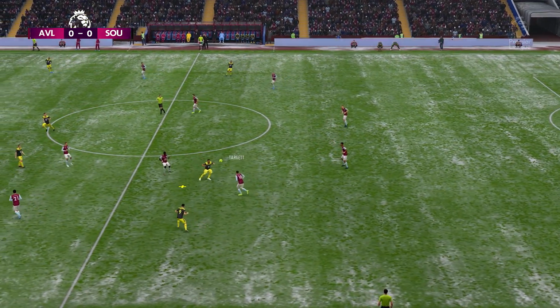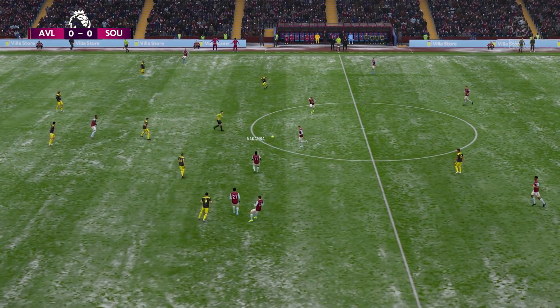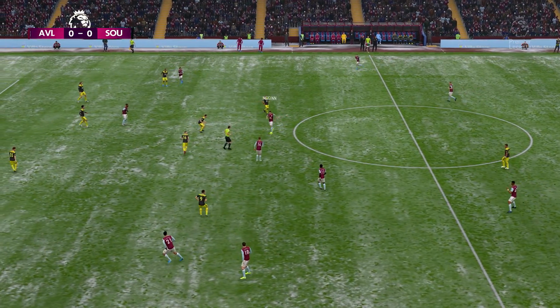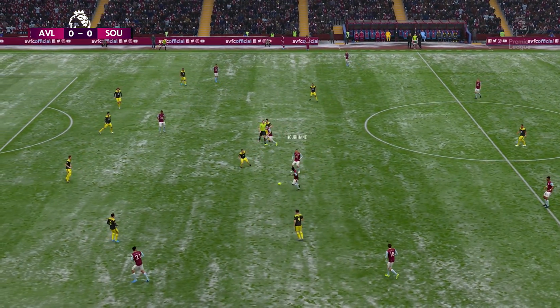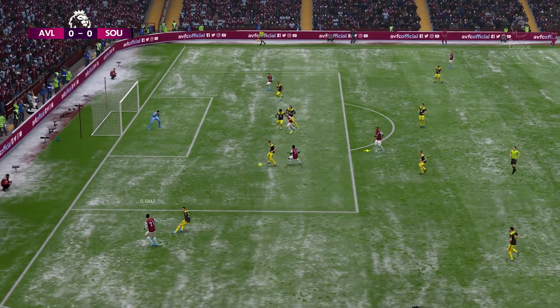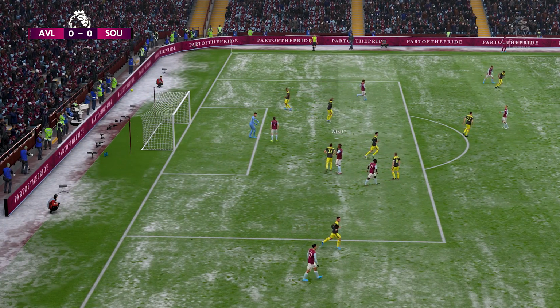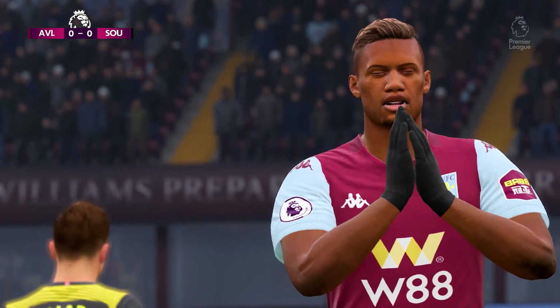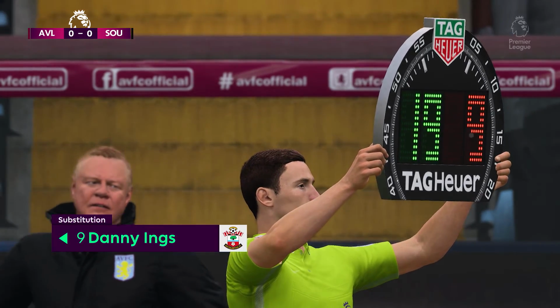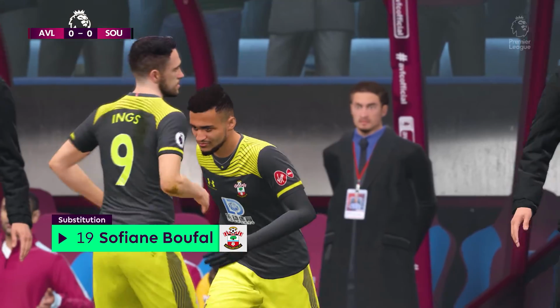Possession changes hands, the interception there. McGinn. Here's Hourihan. Still passing it around with authority. Wesley. Must score! And sadly, you've got to say, miles off target. Well, if he'd have just bent it or maybe just gone for a bit more accuracy. Instead, he went for the strong shot and he just fluffed his lines.